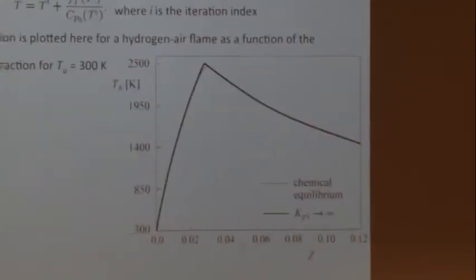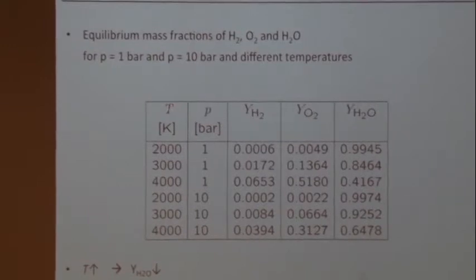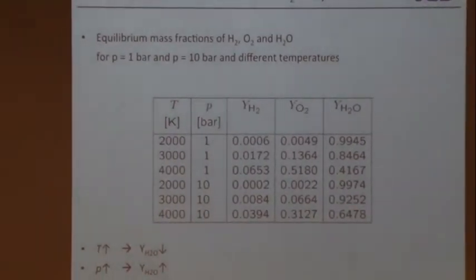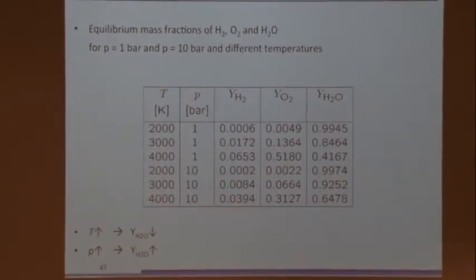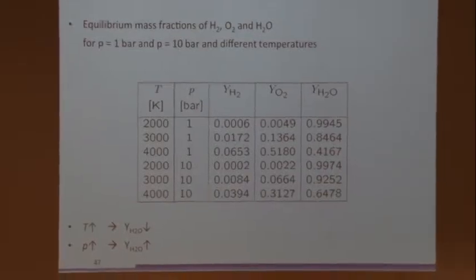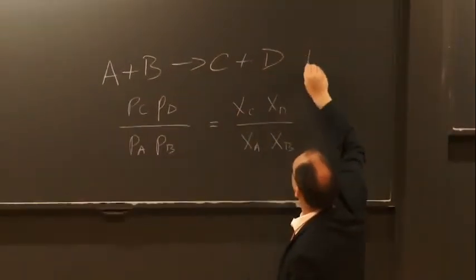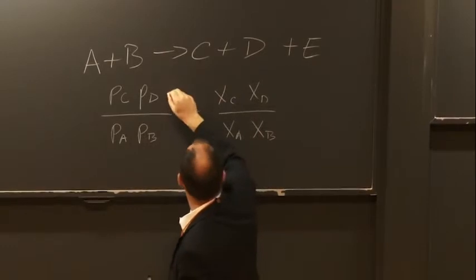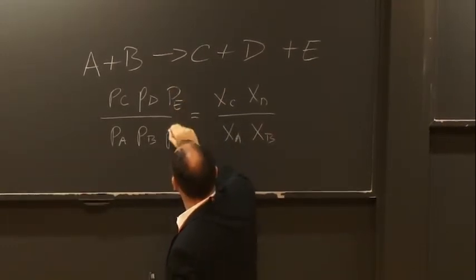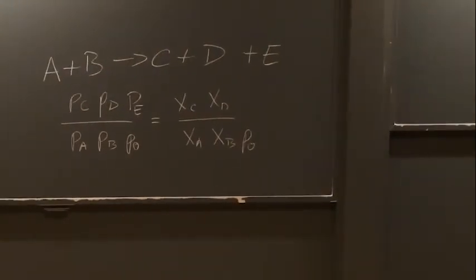Good. So here, for this hydrogen system, I just want to look at the final result. Again, this is shown here. Now, this NO reaction, N2 plus O2 goes to 2NO, has the same number of moles in the reactants and the products, so it's not pressure dependent. If you have something like A plus B goes to C plus D plus E, then you see there's a P_E here and there's a P naught here. So there's a P naught that's left over, and the result is pressure dependent.